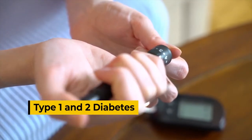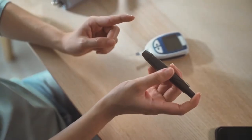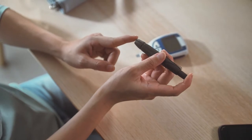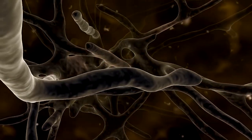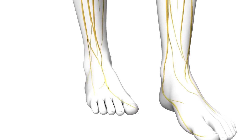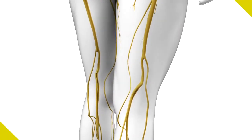Type 1 and 2 diabetes. When your blood sugar is high often, your arteries narrow. This makes it hard for blood to get to your hands and feet. Diabetes can also lead to diabetic peripheral neuropathy, a condition that damages your nerves. It interrupts messages between your body and brain, so your feet may also feel prickly or numb.